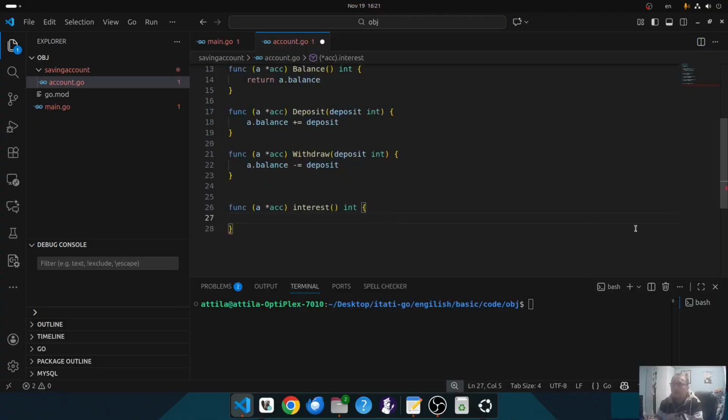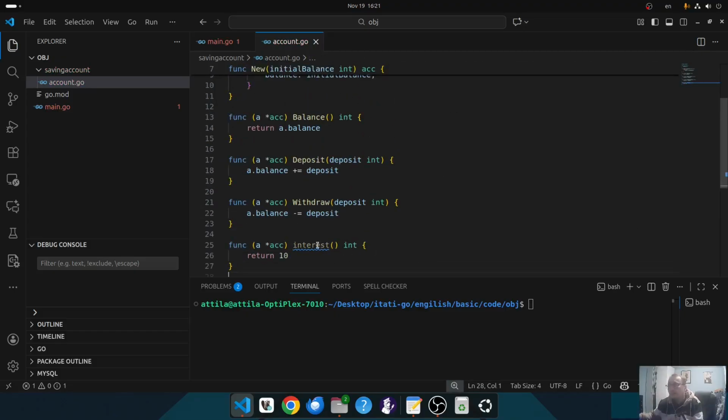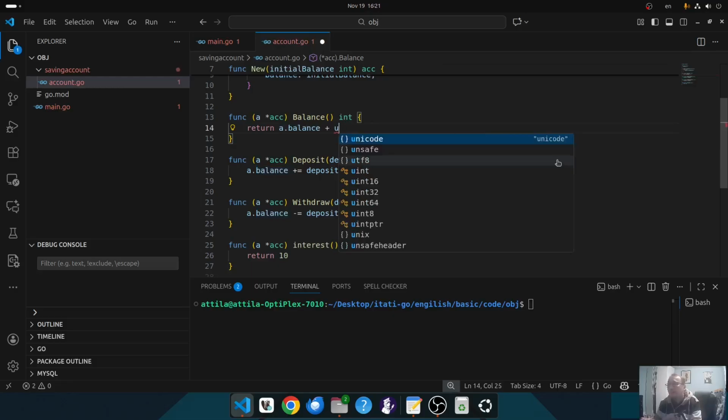And just for simplicity, let's say the interest is £10, $10 or whatever you think. And let's change the get balance where we say return balance plus interest.